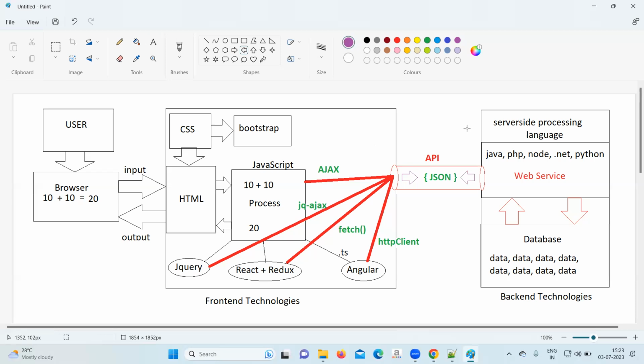In the market, if anyone having at least 2 years of experience is able to implement this diagram, with any language and any database in the backend, and HTML, CSS, Bootstrap, JavaScript, and either Angular or React or jQuery in the frontend, his profile will be called a full stack developer. If he has 2 years of experience, it should not be less than 10 or 12 lakh.